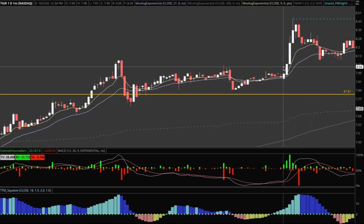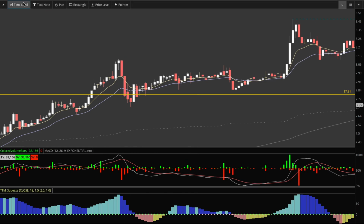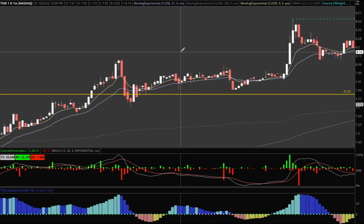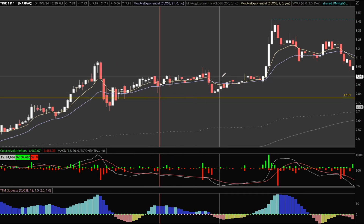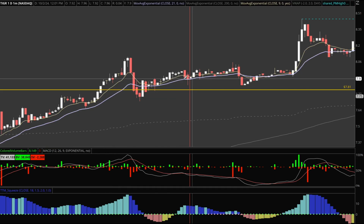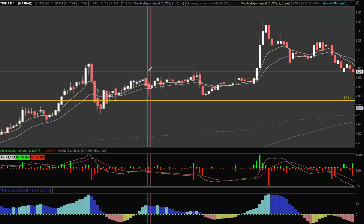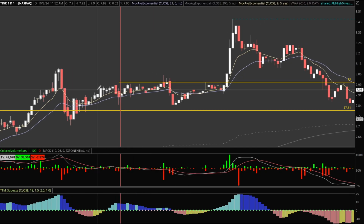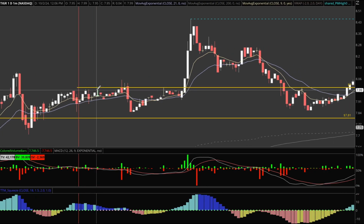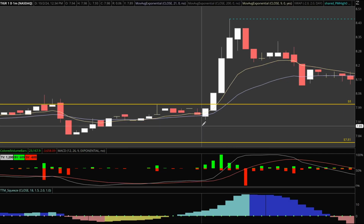And then right here, when our market opens for normal traders at about 7 o'clock, let me mark it up for you guys so you can see. 7 o'clock, right about here. Then we have a little bit of pickup, a little bit of pickup before our pre-market hour opens for our retail traders. And so what we would have done is set a resistance level here at 8, because you see we don't go above there. That's another logical resistance level, because it's a whole dollar. And as soon as we go above 8, we immediately take off.